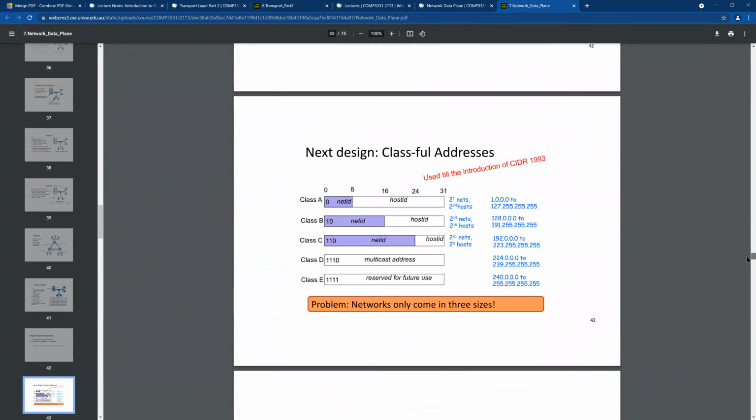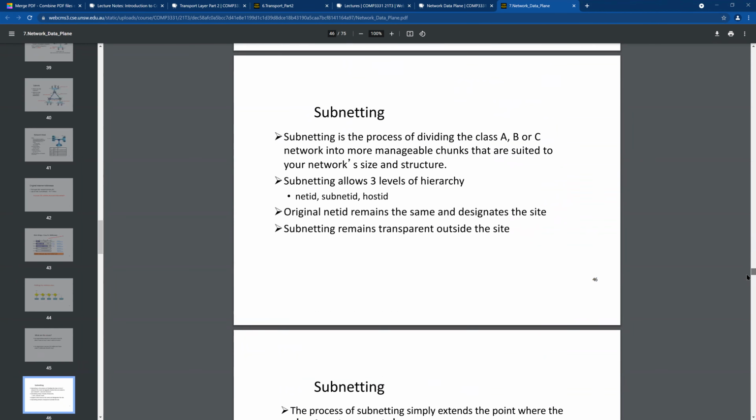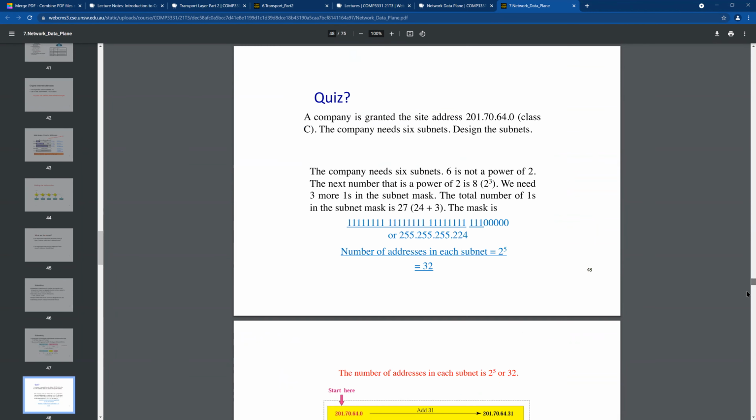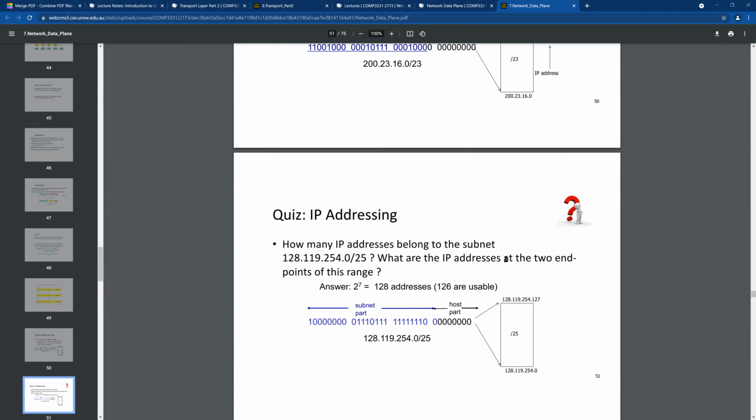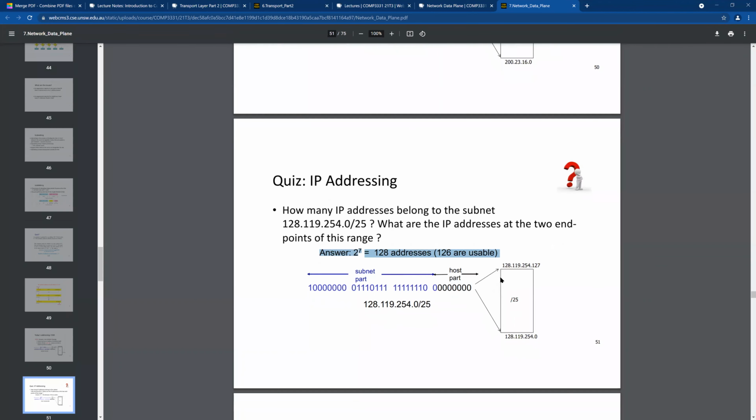I think the key slide should be around here. Yeah, this one is a very good example. So make sure you understand this, why they calculate like this, then you'll be fine. So all the IPv4 calculation will be something like this.